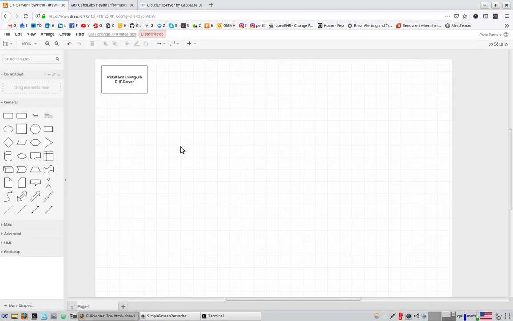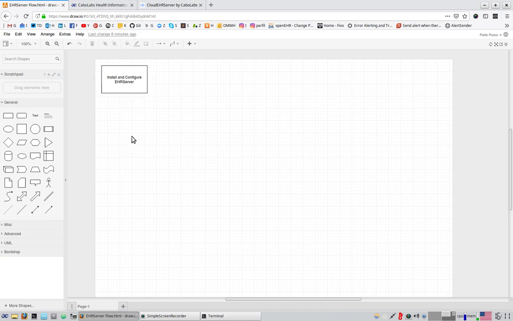And while I'm doing that, I will try to create some kind of flow here to have a full process designed on how you do this, and I will share this flow with you after I publish the video. So the first thing you need to have on your computer, of course, is the EHRServer, because it's the tool that we will use to store and query and manage clinical data following the OpenEHR standard.